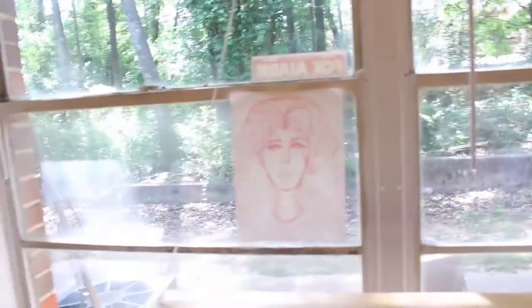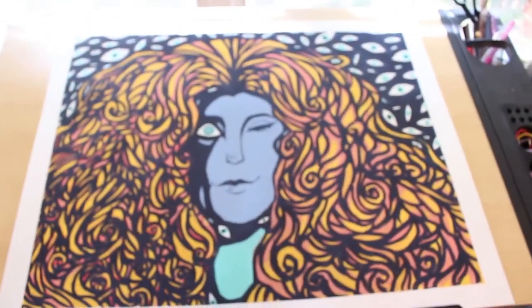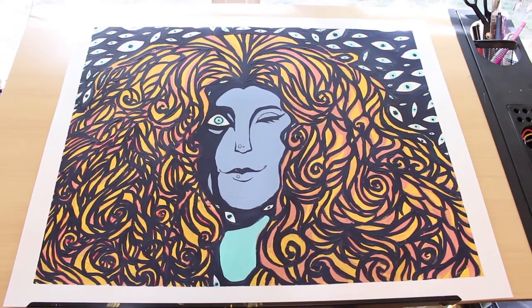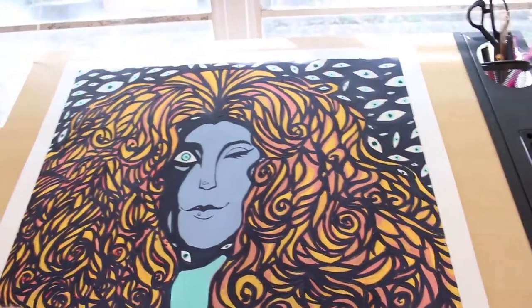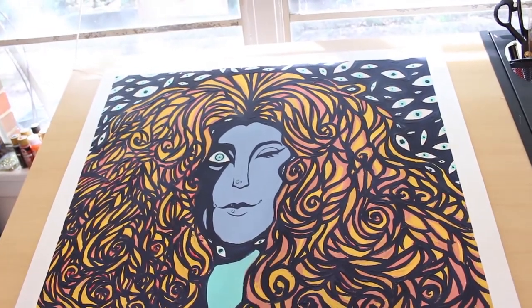So let me just show you what it goes into, this is filmed after the fact. You can take your poster board, a couple colors of acrylic paint, and your little sketch taped up there, and with a little bit of work, this took me a couple hours, you can get to something pretty cool. That's what I came up with. Like I said, it's a really cheap thing to do, working with poster board, but you can get to something that looks fairly professional. Poster board is a pretty good option to play with, and this definitely helps you practice painting large scale, this is almost the size of my desk, for really cheap. So without further ado, I'm gonna go ahead into the speed paint.